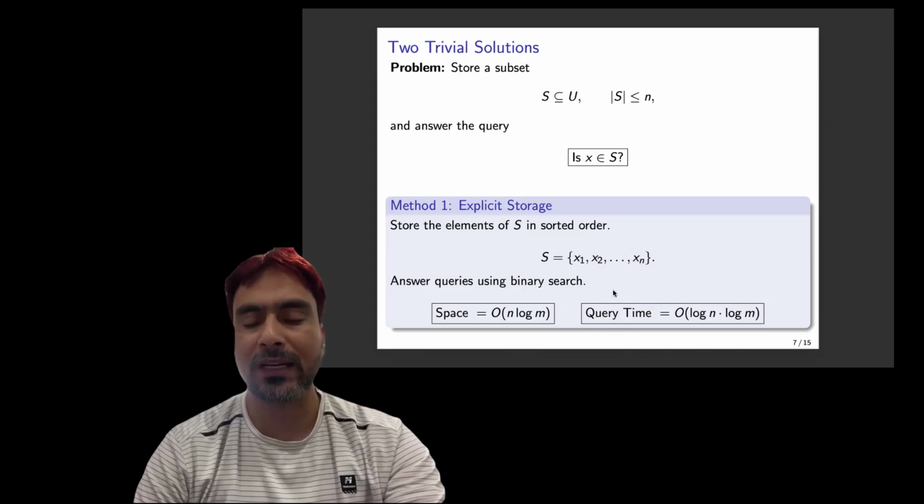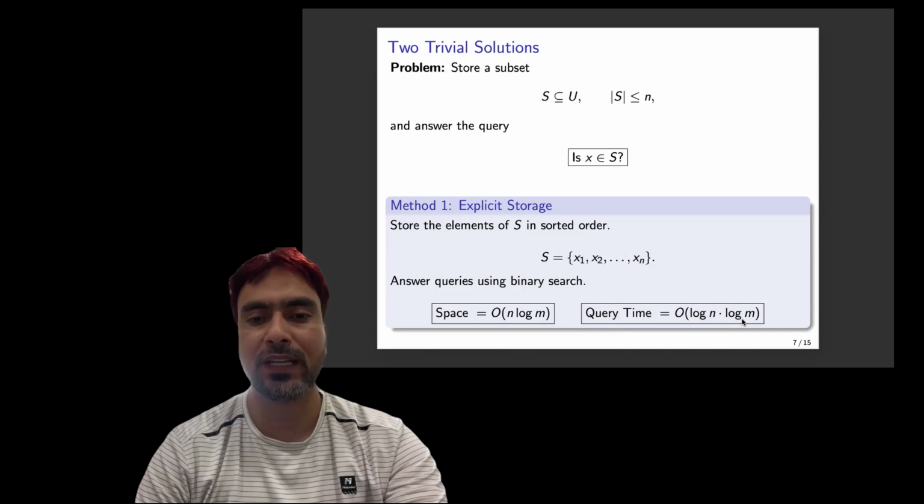Then we can do a binary search on this array, and to extract one element we need log m bit probes. So for binary search we need log n steps with log m bits each. Here you can see that the space is really good, but the query cost is huge.